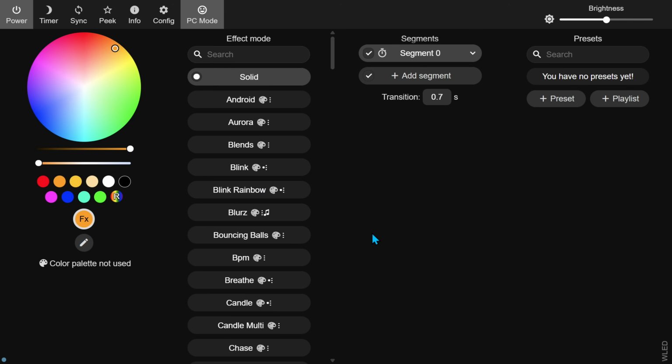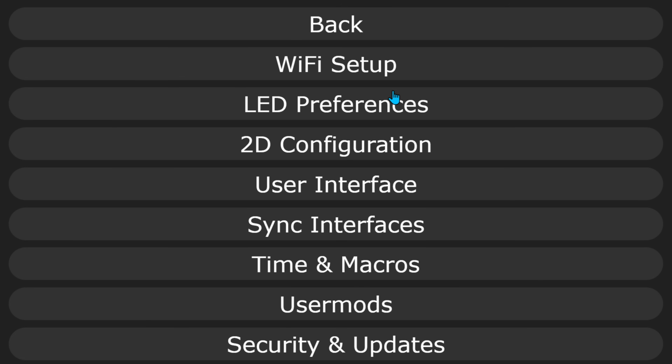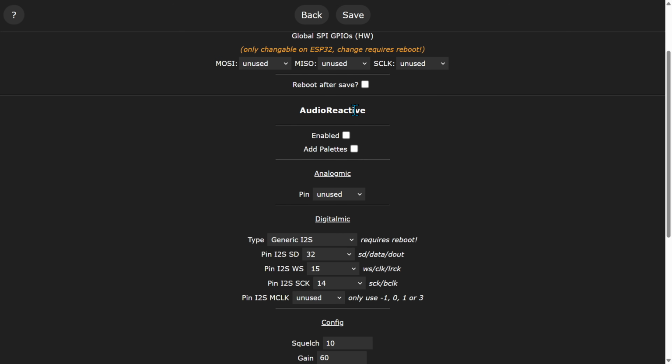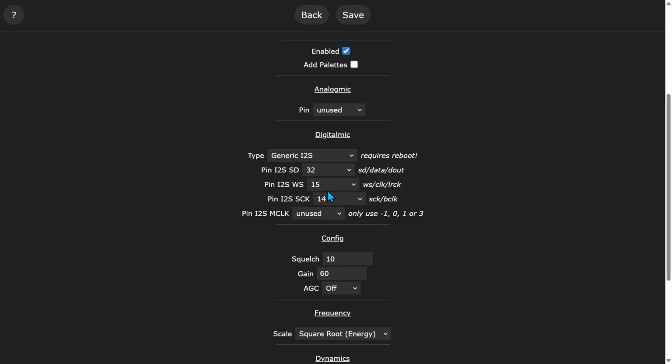Now before we can use Audio Reactive, we're going to have to set it up. So I'm in the user interface, and once again I'm going to go to Config, and this time I'm going down to User Mods. And in the User Mods setup, you'll see Audio Reactive, and there's a couple of things I need to do. You need to say Enabled, and then down here you need to tell it what type of a microphone you have.